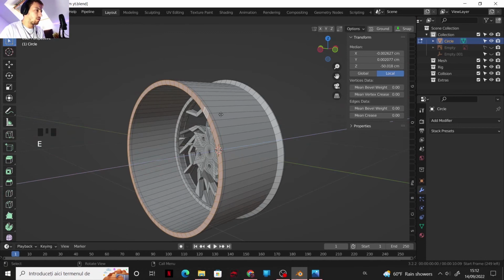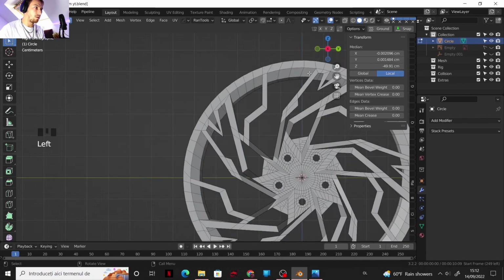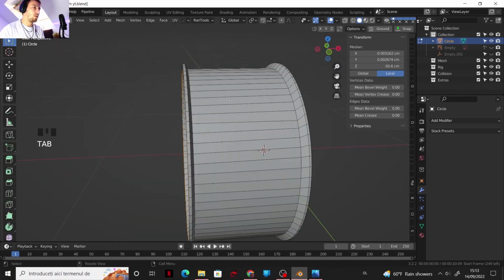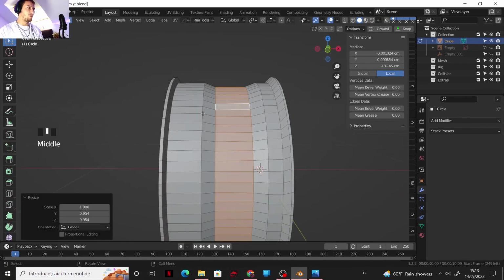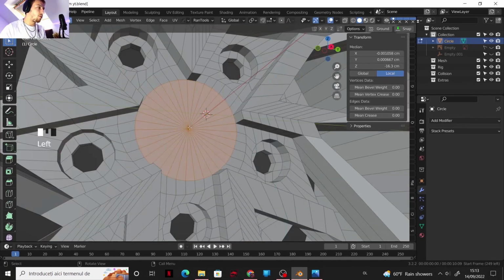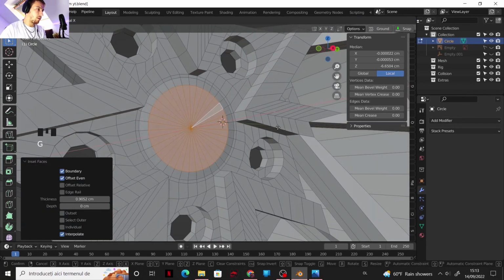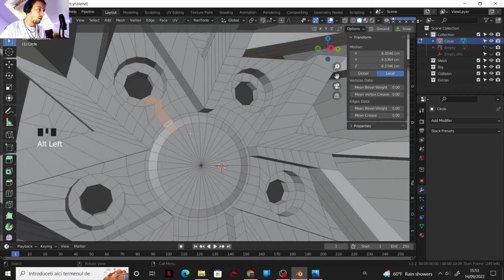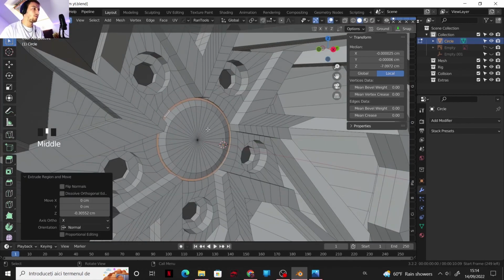Here I'm gonna get another extrusion, shift X, so let me check. So I'm gonna get a bevel around here, and here on the inside, Control R, something like that. So that's the shape. Now maybe I'm gonna select this and make something out of it. So I'm gonna push a little bit this thing, and here I'm gonna get it more inside.